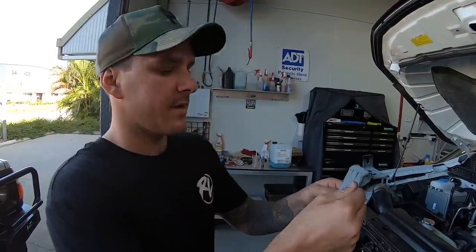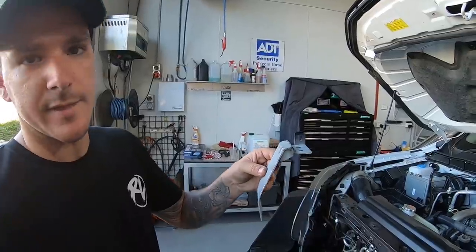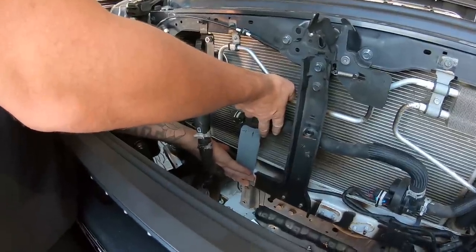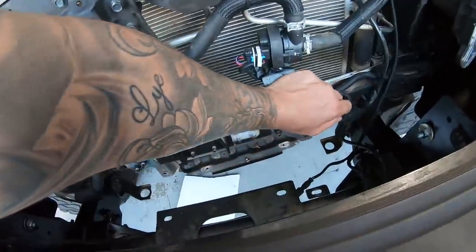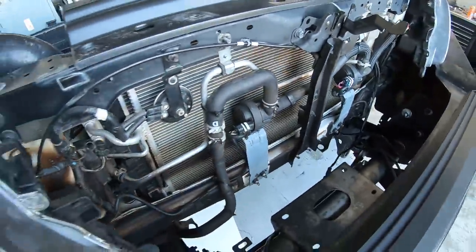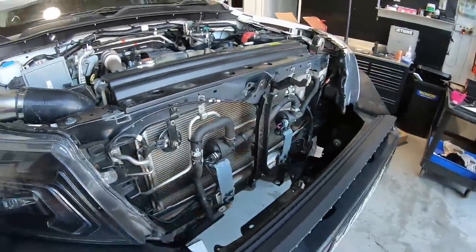So that's how we've decided to bend it. Before, it went up like that and then flat, so now we've gone up, back, and then we're going to try and keep that level. This is just a test fit, see how we're going. That's it. That's what we were saying before, where we want to chop the sides off and bend them in. So that's worked out a treat. We've zip tied everything up, so nothing's actually protruding. If we look down the front now, it's actually flat, whereas before it was out to there. So we gained heaps of room.